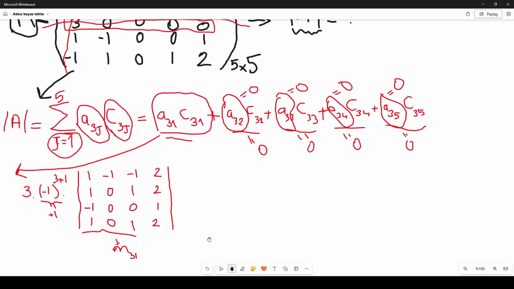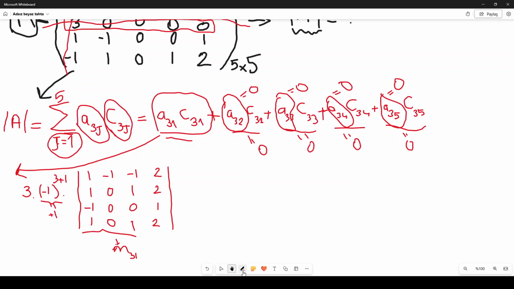Our base case is a 2 by 2 case, right? We know how to compute the determinant of a 2 by 2 matrix. It is very easy. So if I come to that point, then I am done. And I put the values back in place and then return the value. Return the total value after, of course, multiplying what is required.